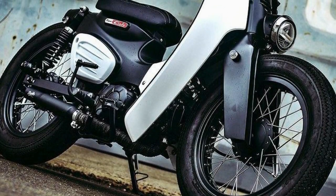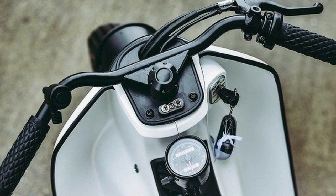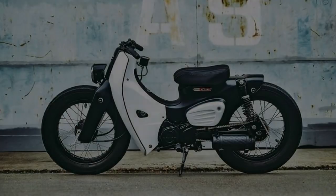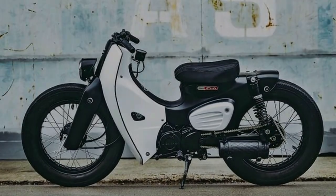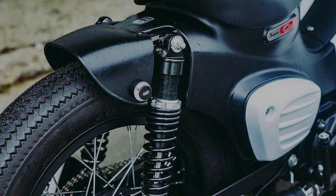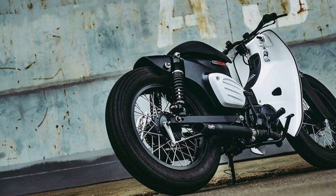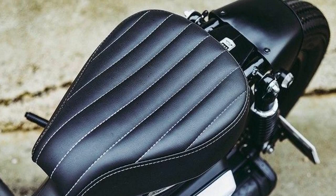At the back, the fender gets tossed out and a new custom top bumper keeps things clean. They've added a new aluminum swingarm and fastened adjustable rear shocks to keep the ride smooth. The Diablo also features a new LED taillight setup directly underneath one of the rear shocks, while the license plate bracket goes on the opposite side. A personal favorite is the leather tool roll attached to the swingarm — very tasteful.